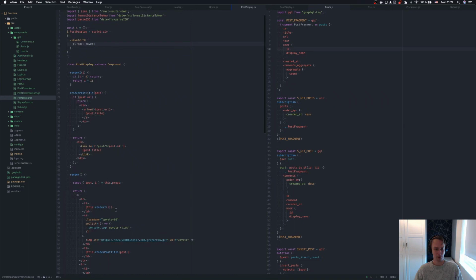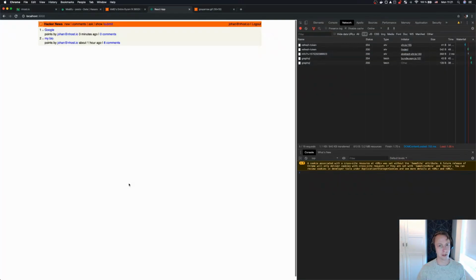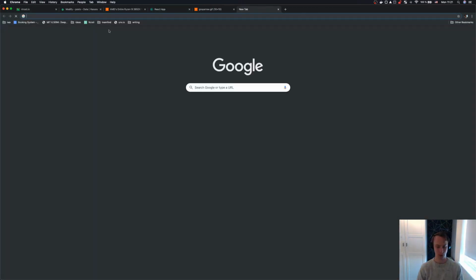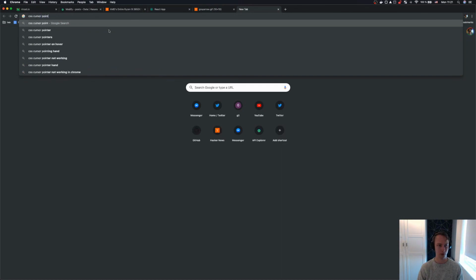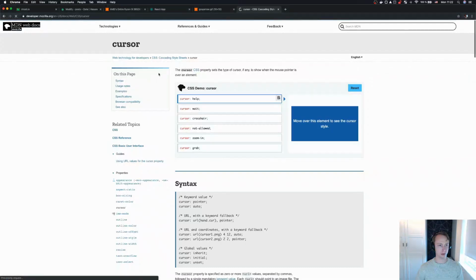Upvote td. Cursor hover, cursor pointer. What? This says cursor pointer on hovering. Cursor pointer.